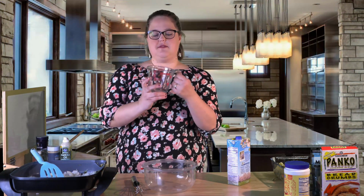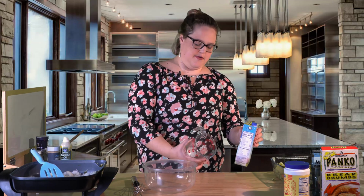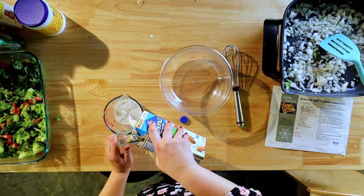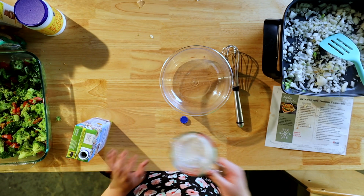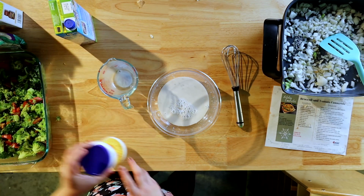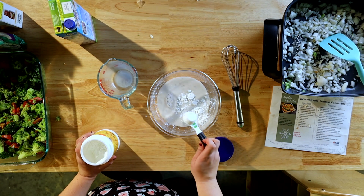When you're measuring liquids, make sure you use the liquid measuring cup and not necessarily the solid measuring cups. Almond milk's a liquid. Recipe calls for 1 cup. We're gonna pour our 1 cup into our bowl. Then we're gonna add our cornstarch. Calls for 1 tablespoon of cornstarch. So grab our 1 tablespoon, get our cornstarch out, add it to the mixture.